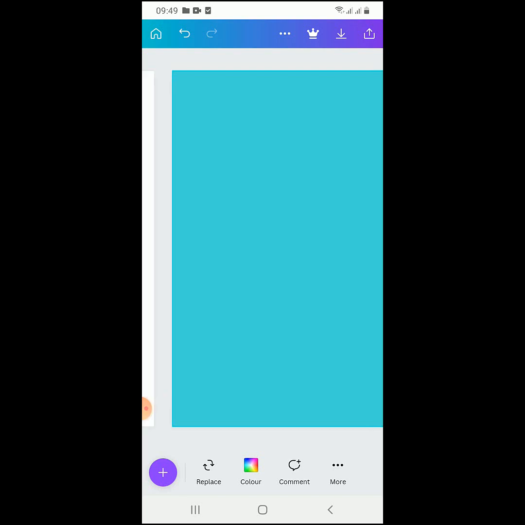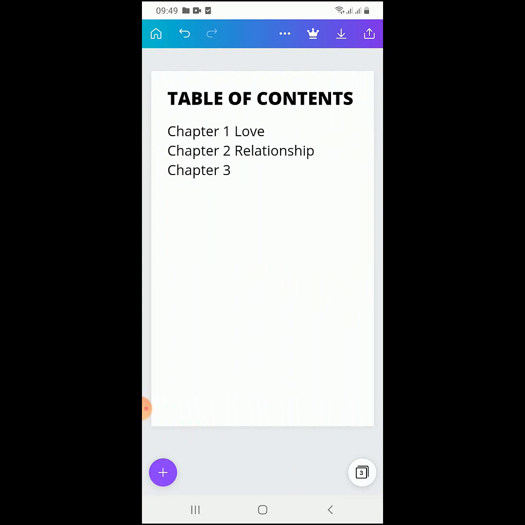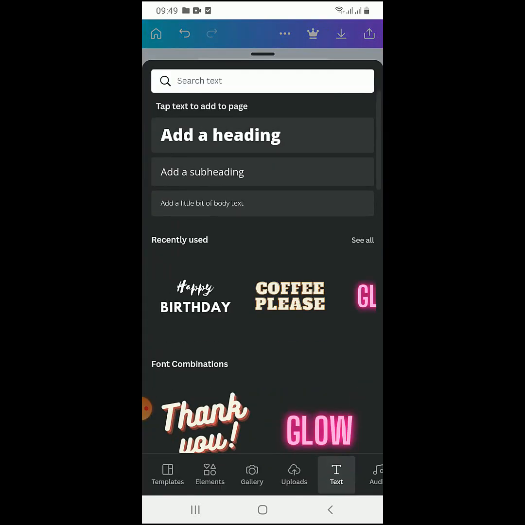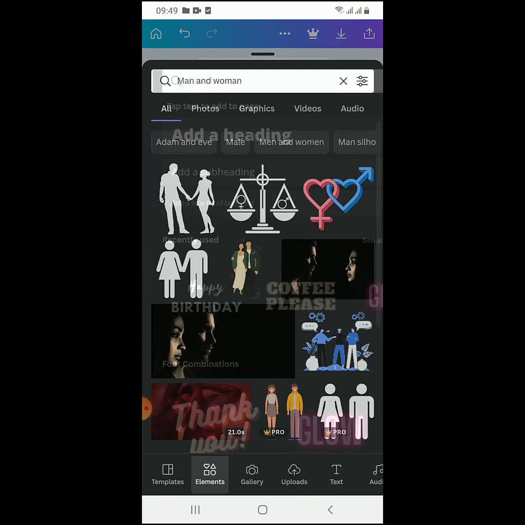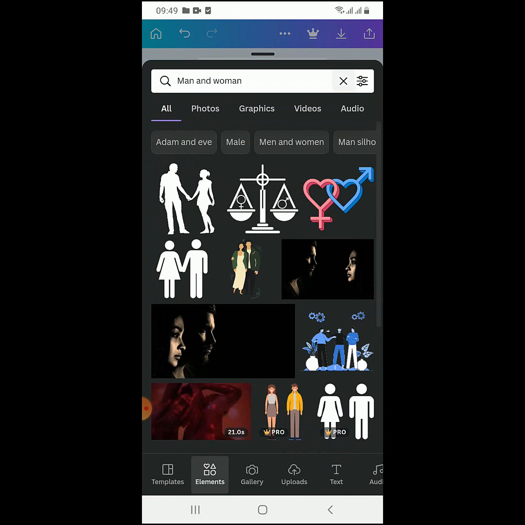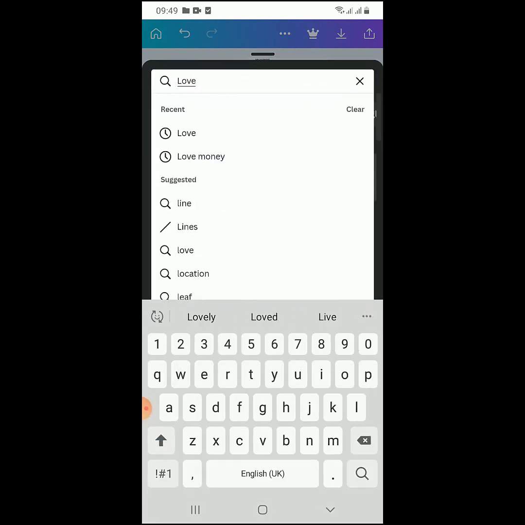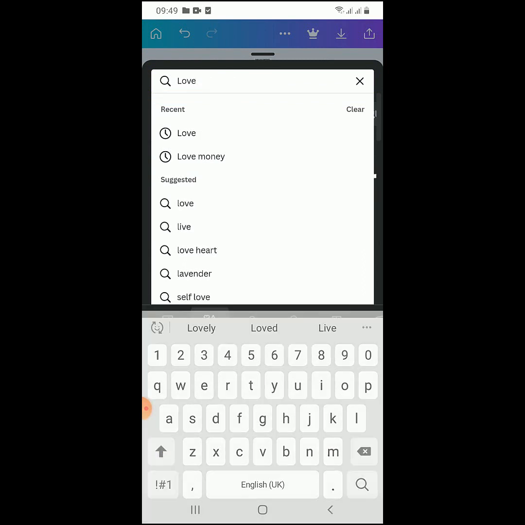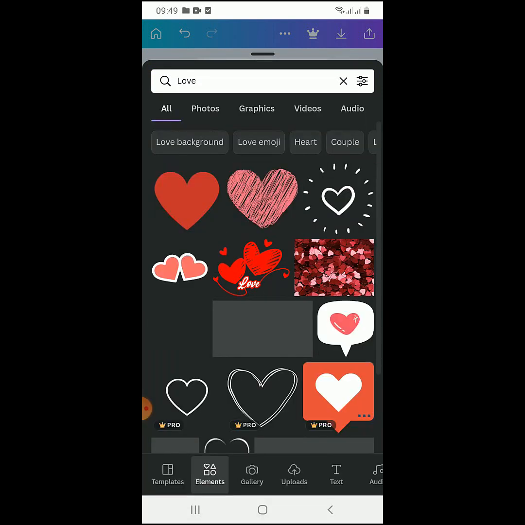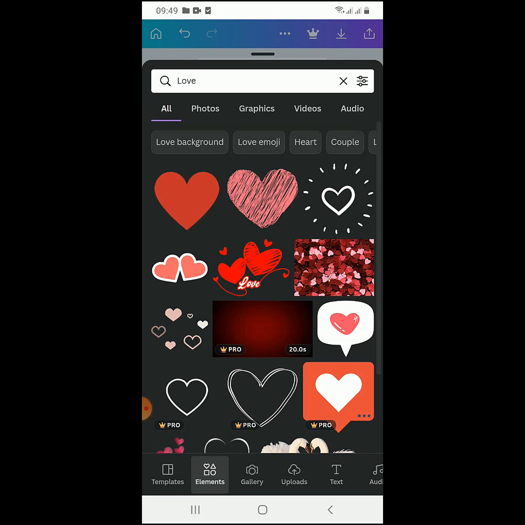All right, now if you want to add any design, maybe you want to put love on it, you can come to this plus sign and then go to elements. You will come in here and type love, and it will show you different, can you see the beautiful designs?